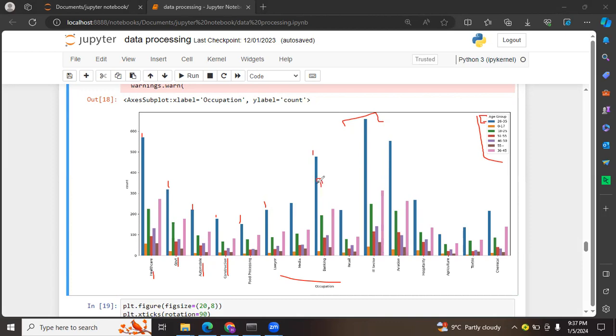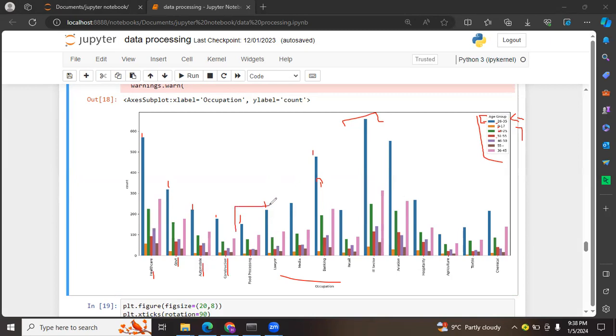So we suppose that the 26 to 35 age group is most likely to buy things online or in sales or anything like that. We have a total of seven age groups because there are seven legends, and for that reason we will have seven bars in every category.